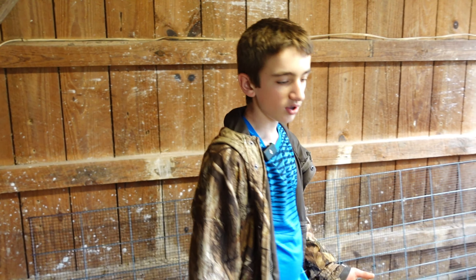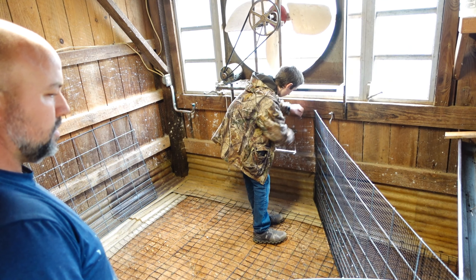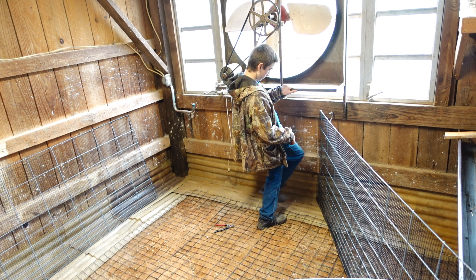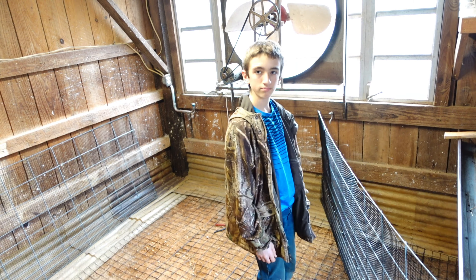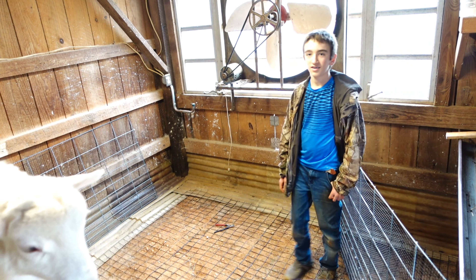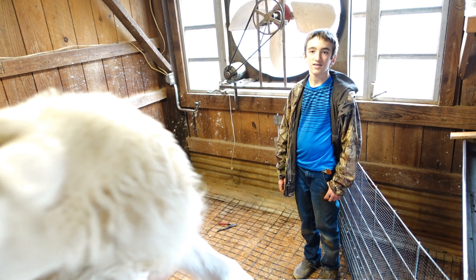The project is coming along great. We've got the side panels wrapped in half-by-half inch wire so they can't slip through, and we've got it on the curved wall with some plastic pieces so the pine shavings won't just fall right out. We'll probably build it up a little more, but before we do that we'll put in some little entryways so we don't waste any wire. We also got the two-by-three inch wire down and tacked down to prevent rabbits from burrowing. The next step is to put the walls in, then the doors, then the pine shavings, and then it'll be done.